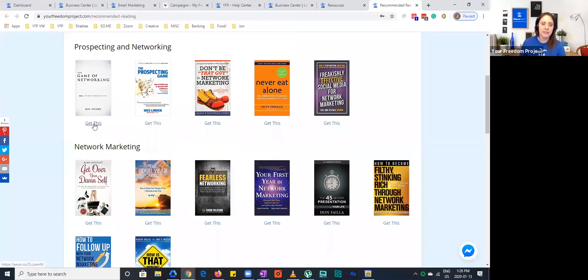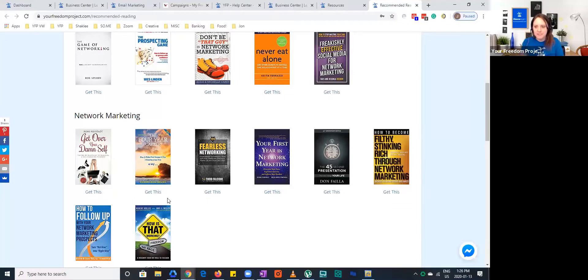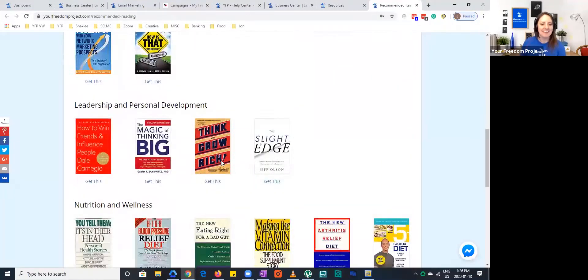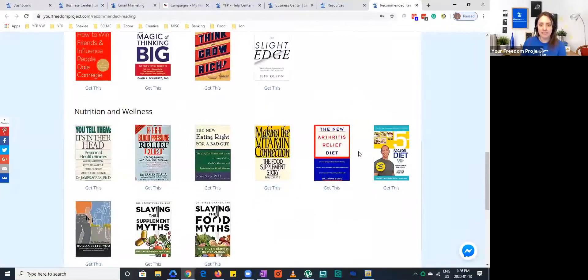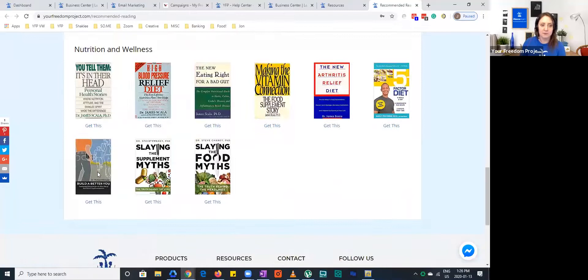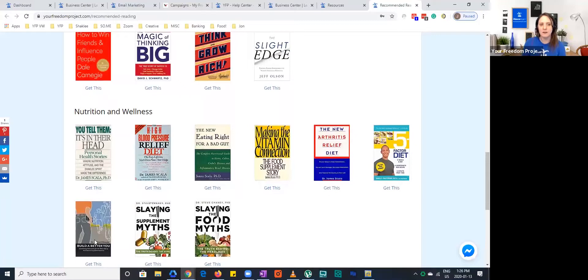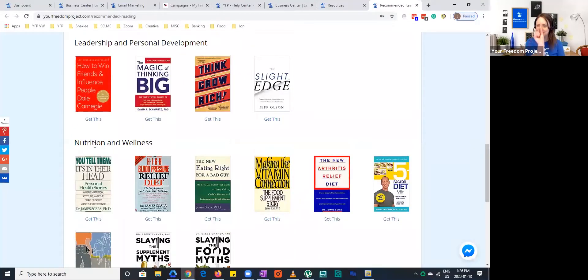These two books I would highly recommend — you can get them straight here as an e-book, Kindle, or hard copy. Sometimes I'm very much a hard copy kind of gal — I like to have the physical book and turn the physical pages. When it comes to anything nutrition-wise, we have all of Dr. Scala's books in here, Dr. Chaney's books, and the Build a Better You book by Dr. Brose. These are all great ones. I like the Build a Better You because it's not one you have to read page to page — it's just a nice reference book. I now have three editions of it and it's amazing how much has changed.